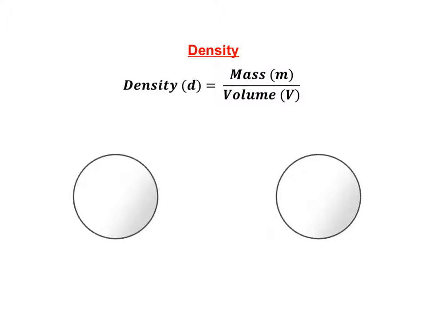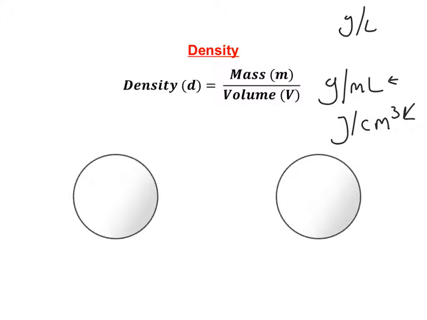The most common units for density is grams per milliliter. You might also see grams per cubic centimeter because milliliters and cubic centimeters are the same thing. Now, that's mostly for solids and liquids. So those units deal with solids and liquids. You could also see grams per liter, but that's going to be most commonly used for gases. Since gases have such a low density, it would be a decimal if we were using grams per milliliter. So by putting it in grams per liter, it just makes it a better number for us to work with.